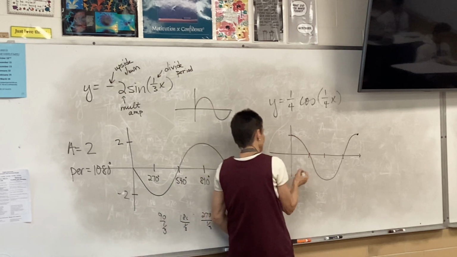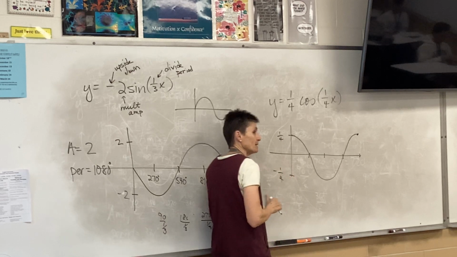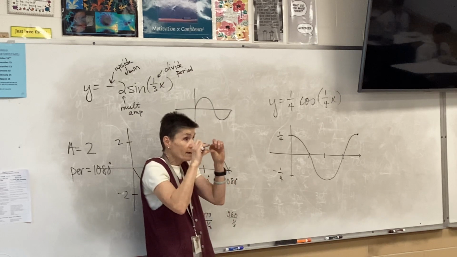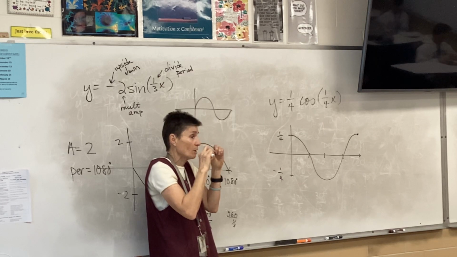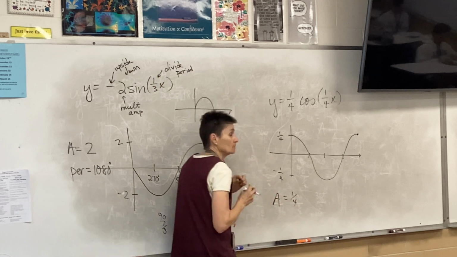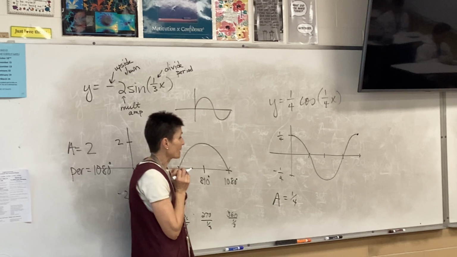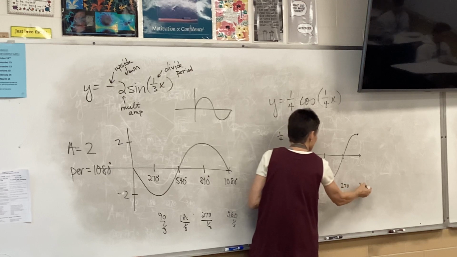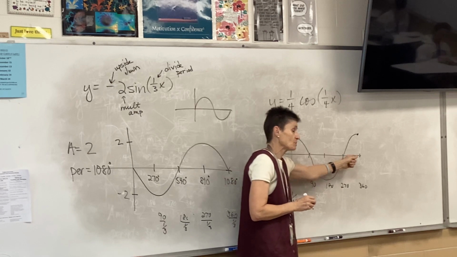What's my amplitude? 1/4. So if I were a real teacher and making you graph this correctly, it would be squished, right? We want graph paper, it would really be squished. It's only 1/4 as tall as it was. Its amplitude is 1/4. Its height is 1/4. These labels are supposed to be 90, 180, 270, and 360. You need to put the correct labels up here, guys. That's why I'm putting these down below.